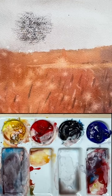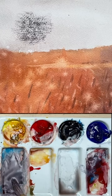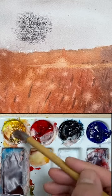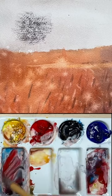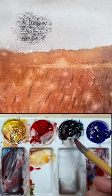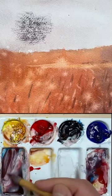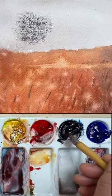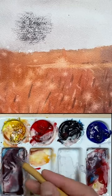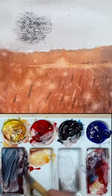The next thing I'm going to do: I'm going to come in and add a little water. Now come back over here — you don't have to clean the brush, because the next color is still the same color; you just need a little bit more wet. A little bit of blue. You see all the color is coming from the three primary colors — just the yellow, red, and the pleasant blue. And a little bit more blue.